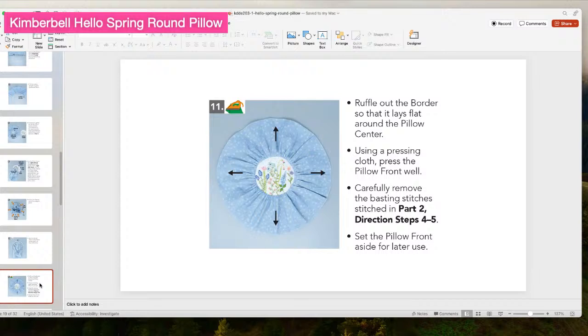And then you lay it out. Ruffle. This is where you've got your pressing cloth. You see the little iron with the green underneath it? That means you iron with the pressing cloth. And this kind of flattens out your bulk. Using a pressing cloth, press the front well. And we used the OESD pressing cloth. Definitely, they're fabulous.